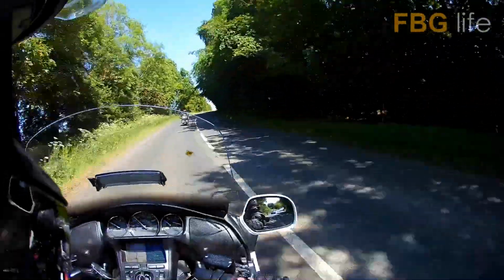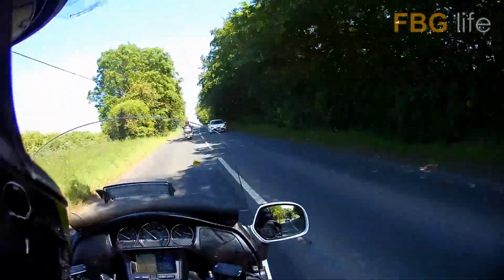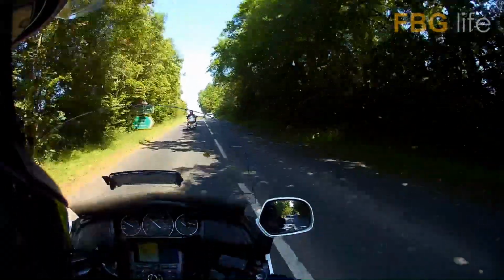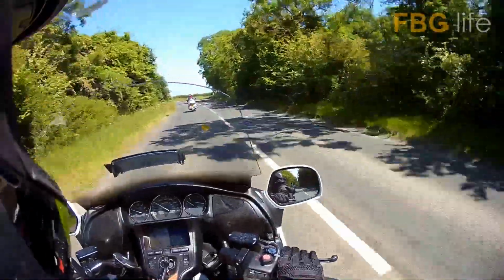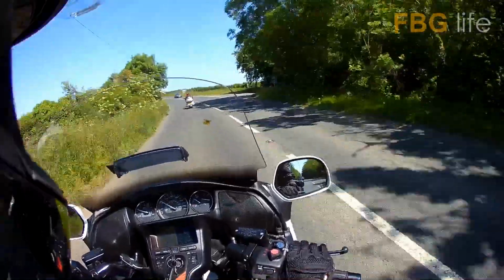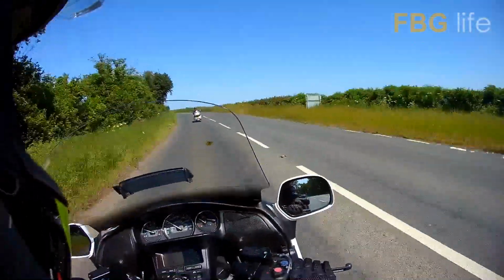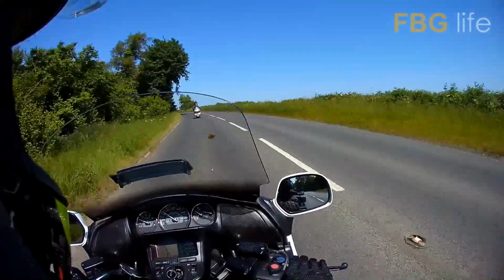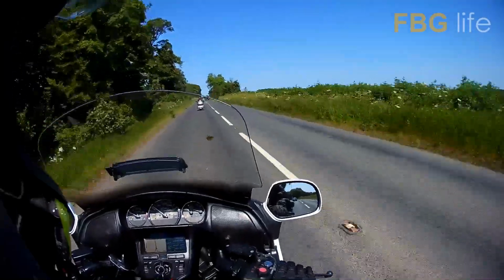But recently, Honda said that they were discontinuing that as of May 31st, 2023. No reason given, just going to discontinue the service, which is a disappointment. I know there are loads of alternatives, but I was quite happy using the Honda one. It worked, like I say, it was efficient, it was quick and simple.